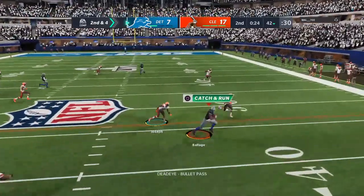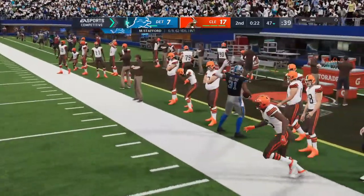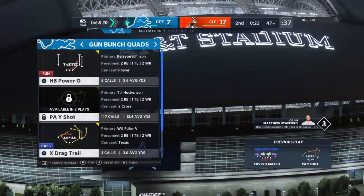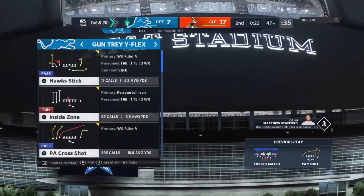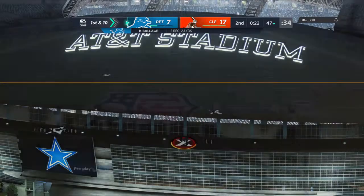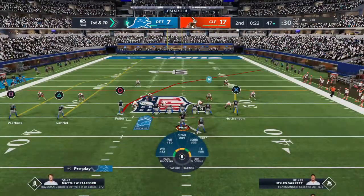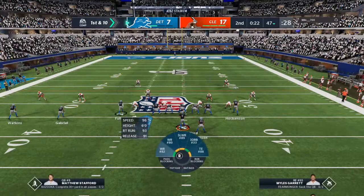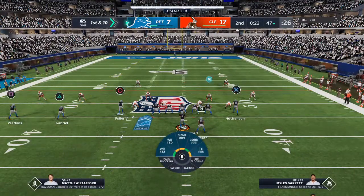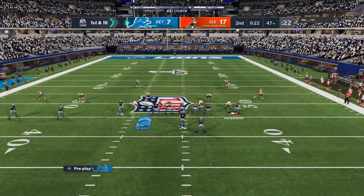Stafford. He's going to hit his man out of the backfield, complete. And he's able to get this one out closer to midfield across the 45. A gain of 5, good enough for the first down. Another catch for him there on this drive, Brandon, and it looks like they're going to utilize him out of the backfield any way they can. And that time they pick up a first down. So now on defense, do you assign a man to him and try and cover him before he gets going?